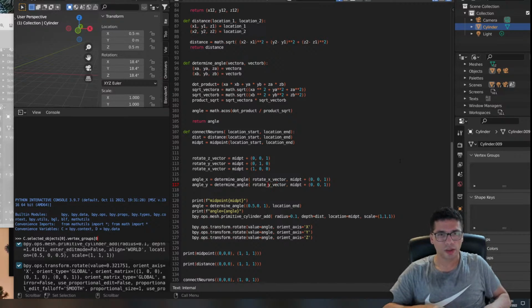So rotate Y vector. Okay, and then I specify angle X and angle Y. For now, I don't do anything here.